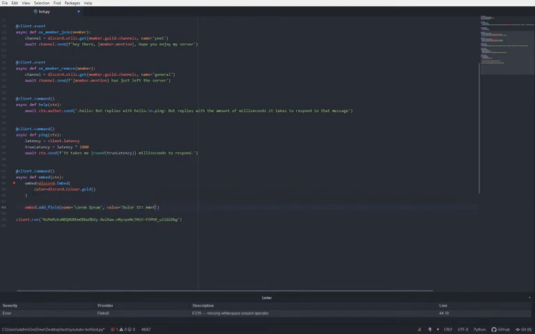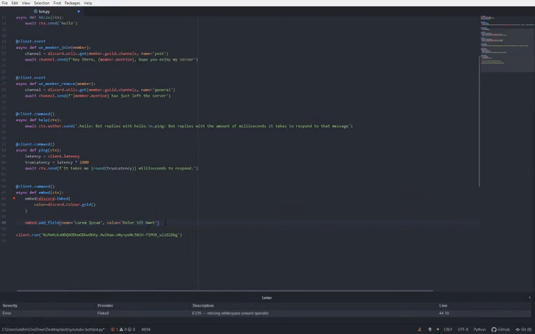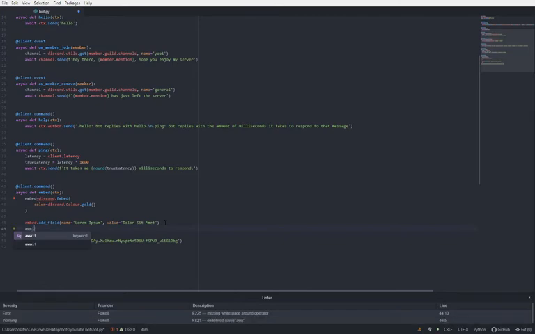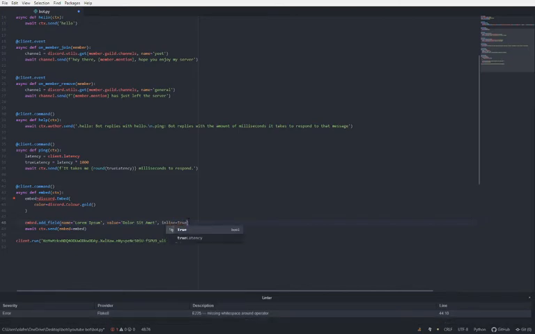Okay. So now what you want to do to actually send the embed, await ctx dot send embed equals embed. Okay, actually after the value, you want to add something. You want to add a comma, inline equals true. If it's inline equals false, then you can have it either way. It doesn't really matter unless you like it.